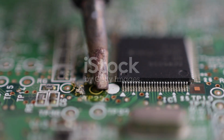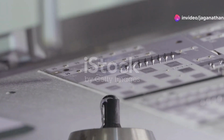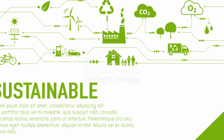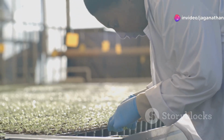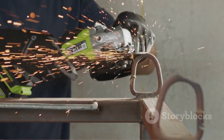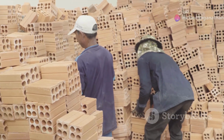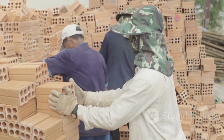The journey of soldering lead from a ubiquitous material to one facing increasing scrutiny reflects a broader trend in material science and manufacturing. As our understanding of the long-term impacts of materials on human health and the environment grows, so too does our responsibility to seek out safer and more sustainable alternatives. The shift from lead-based to lead-free solder is a prime example of this evolving mindset. While lead-based solder continues to offer advantages in certain applications, the health and environmental concerns associated with lead necessitate a move towards safer alternatives. The development and adoption of lead-free solder alloys demonstrate our ability to innovate and create materials that meet both performance requirements and sustainability goals.